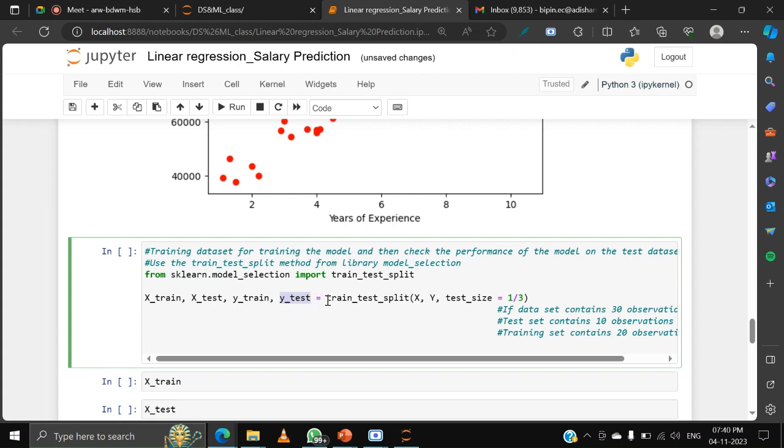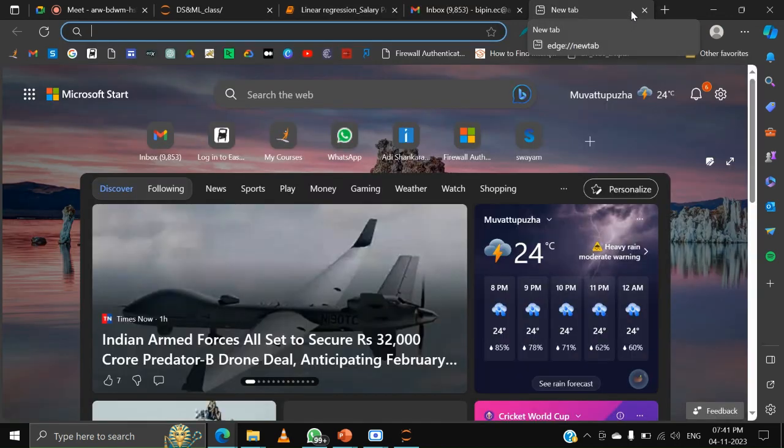Okay, so we have actually a specialized code available, train test split. This code is available in the sklearn library. Sklearn means scikit-learn.